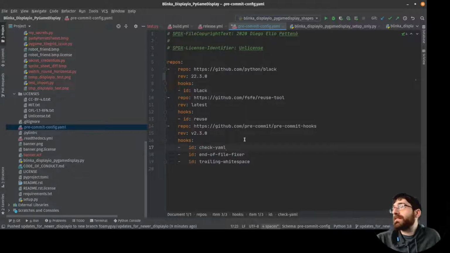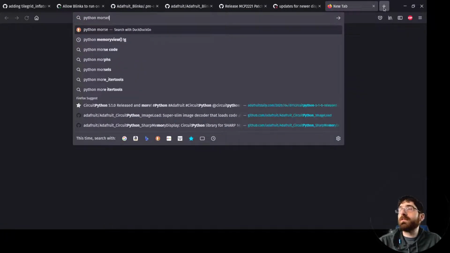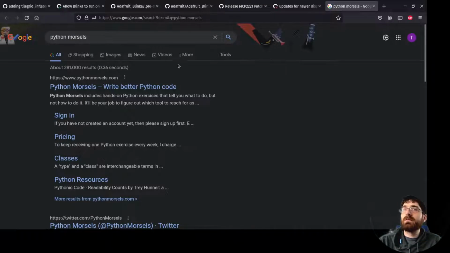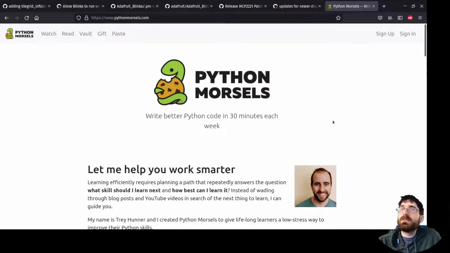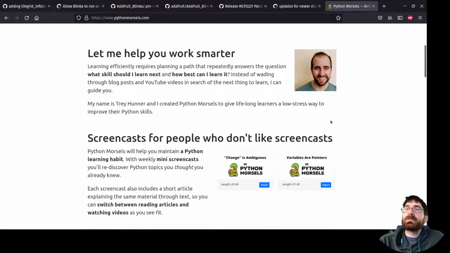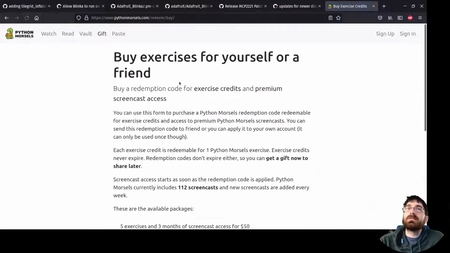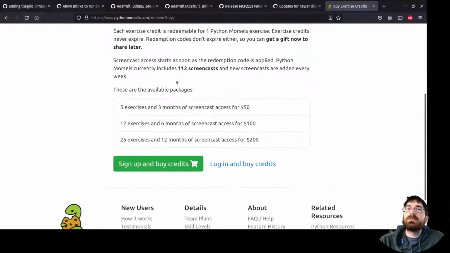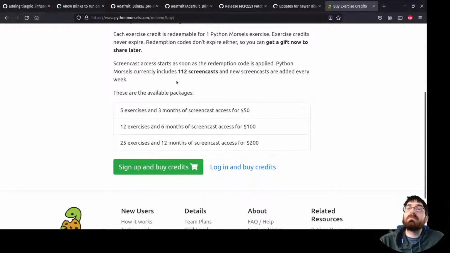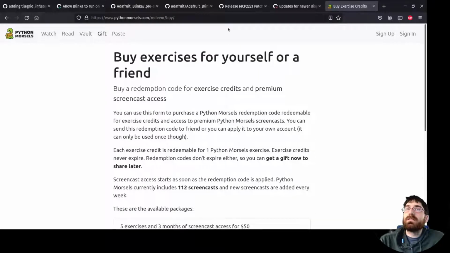Free stickers. Well, I don't know if the stickers are free. Python morsels. This is pretty cute. This was the speaker. Exercises.